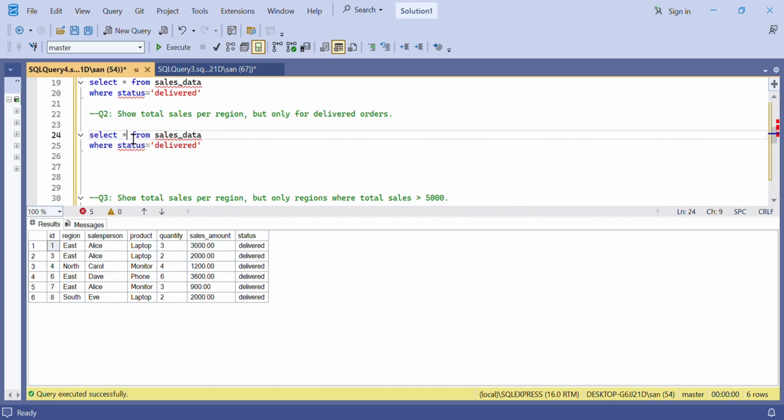Therefore, we're going to add the region and then sum the sales amount.